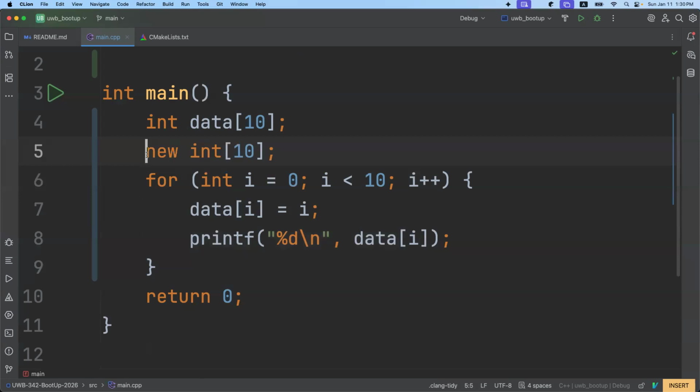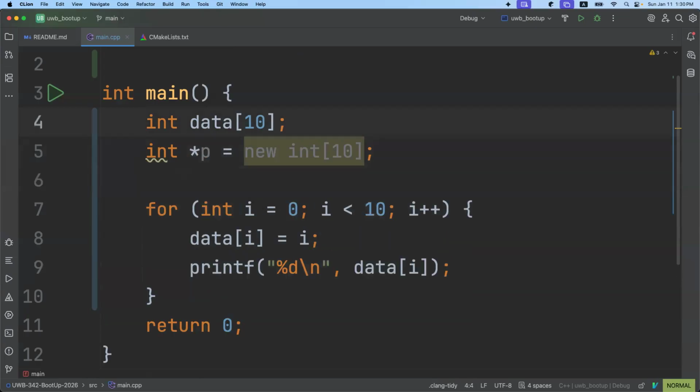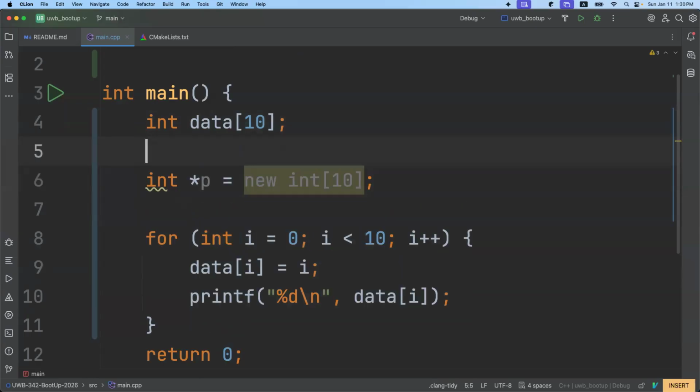And where do we assign? We're gonna assign this back to something. And assuming in your class, have you guys talked about pointers? Yeah, that's right. Okay, so I'm gonna add that to this section.